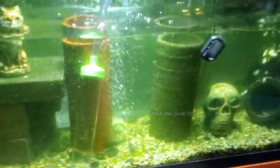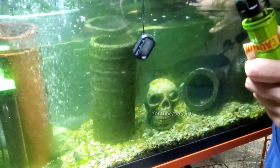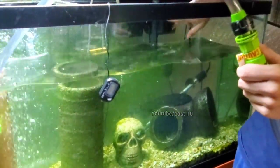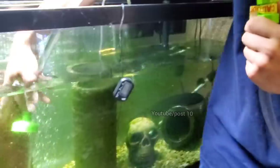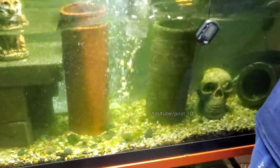We'll leave it at a 30 percent water change — look at that, so much in there. I'll hook it back up to the filter. I love these filters from Walmart — they're self-priming because the impeller is underneath, so in a power outage you don't have to worry about pouring water in the back to prime it like the old-fashioned types.